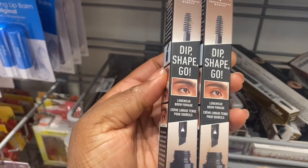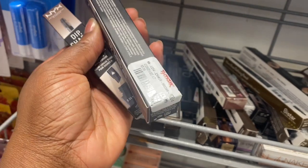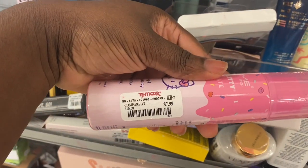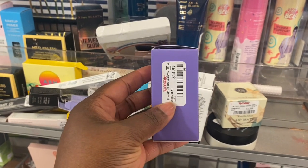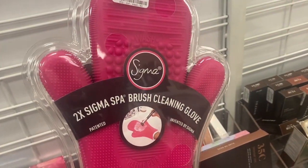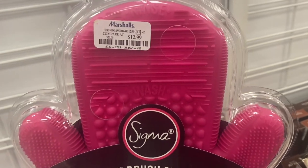We are getting some mixed products here as well — brow product in brown and chocolate. These are Deep Sheep Go pomade, here for $3.99. We have this Hello Kitty setting priming spray for $7.99. A few of the Aqua Bloom hydrating jelly mask from Milani, here for $3.49. Here at Marshalls, we're spotting this Milk serum for $14.99 — this is a melatonin overnight serum. I also spotted this 2X Sigma Spa brush cleaning glove — useful to clean brushes — for $12.99.